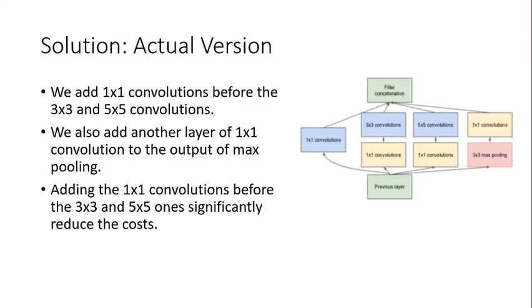You can check out the exact details, but by doing a 1x1 convolution before a 3x3 convolution, you're reducing the overall complexity and the number of operations you have to perform on your data. Now you might be wondering, you mentioned that max pooling is a downsampling algorithm. So why is a 1x1 convolution being done after that? Like what purpose would that serve? The purpose that serves is basically dimensionality matching. We have a 1x1 convolution in every layer.